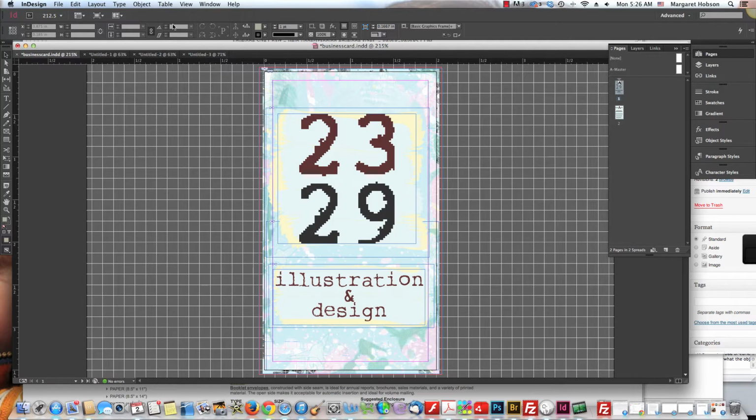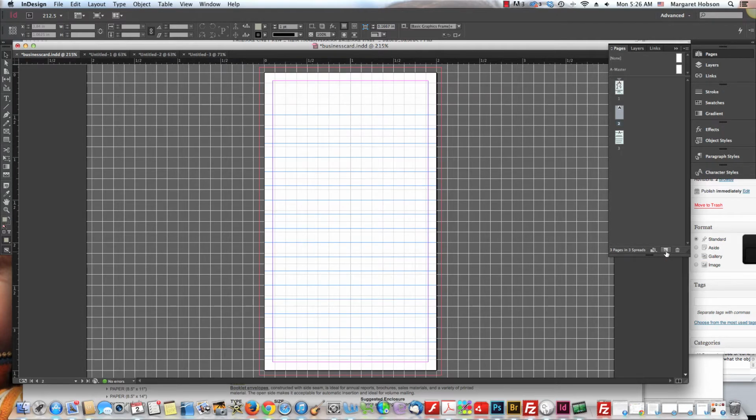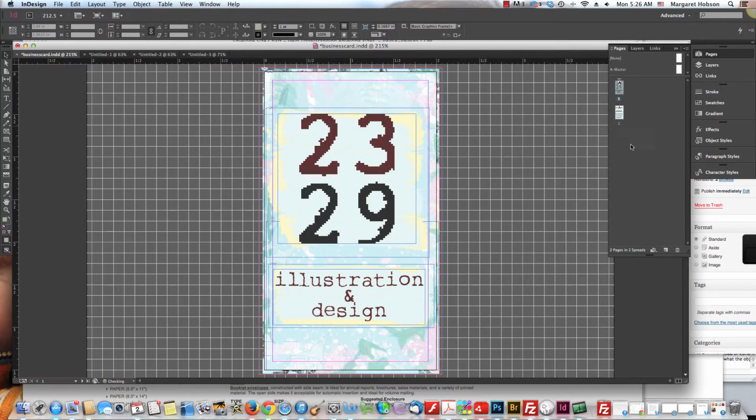So what I want to do is now inside of my pages, I can add a new page and I can actually change the size of it. And this is how I would do that. So I would create a new page. I'm going to take this page, pull this down. Okay, actually, I'm not going to worry about that just now. Hold on for a minute. Let me go back.